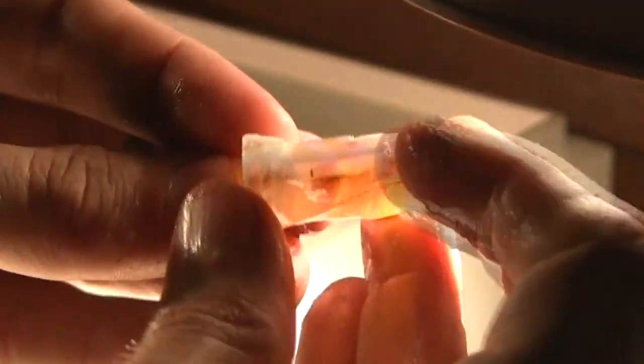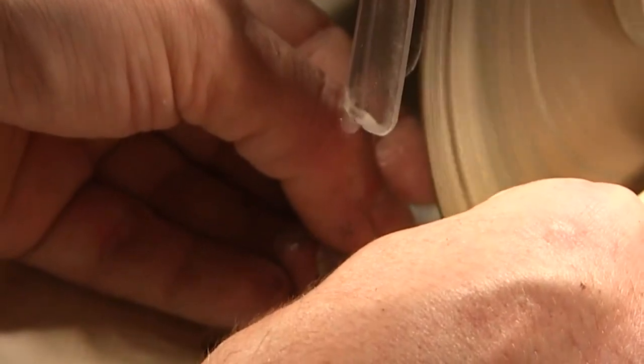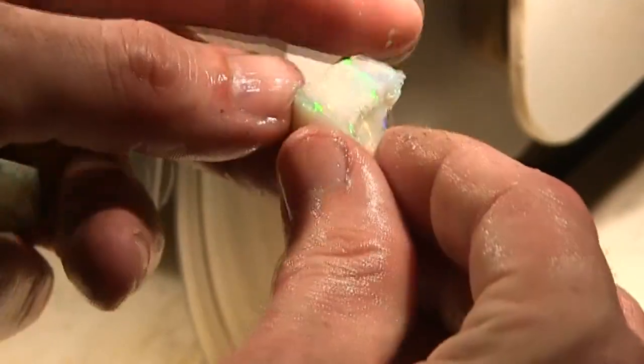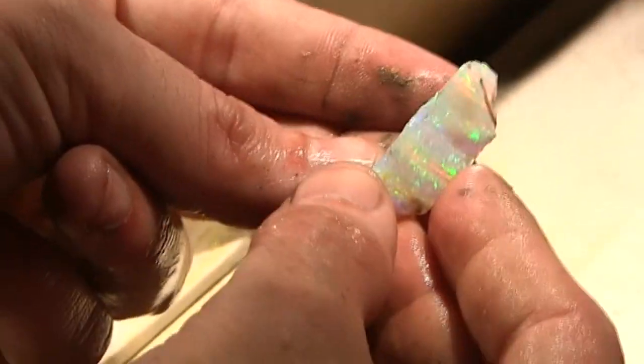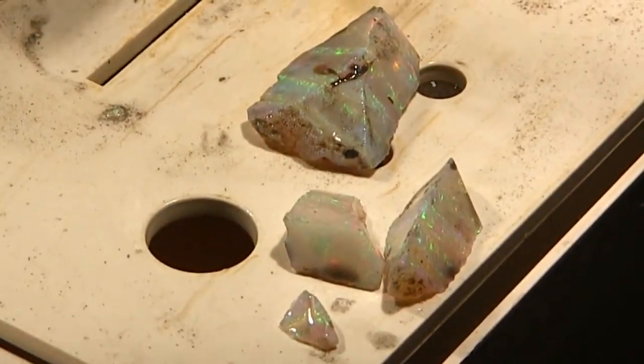Hard decision. Crack goes through there. Go for single. Cut a little bit deeper than I intended, but we have a nice flaw-free stone here. It's going to cut a nice, big, pretty opal. What we've got left, this piece right here. So we might be able to see some of those cool bands if we want, or cut some accent stones, or a matching ring stone for a pendant. See how everything turns out, but that's the aftermath of sawing.